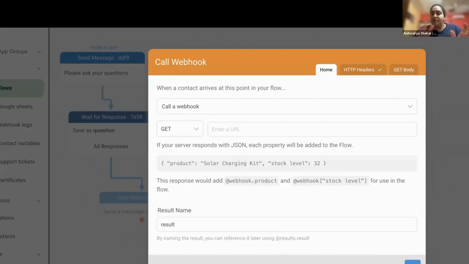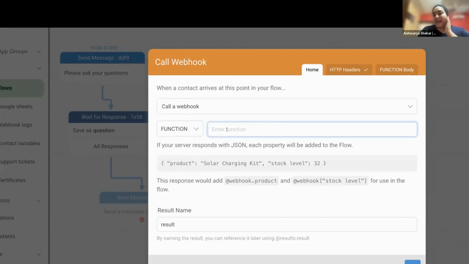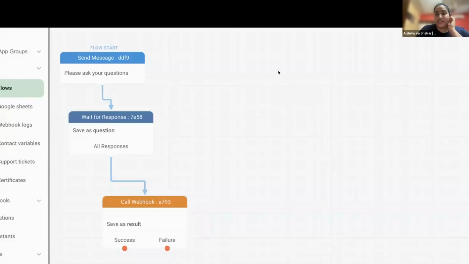Sorry, I'm interrupting, but where in this entire screen is the phrase file search? No, I'll be entering it here. Okay, before entering it, I'm just clarifying that. Because it's a predefined function, there are multiple options that we use the webhook for, but I'll select the thing called function and I'll enter file search here. Just give me a minute.